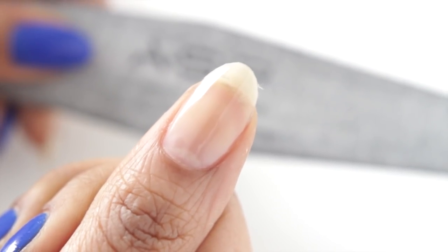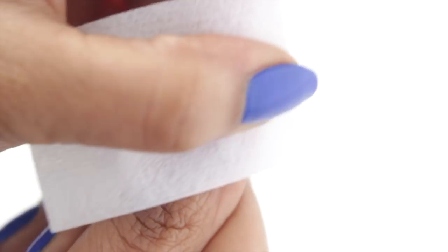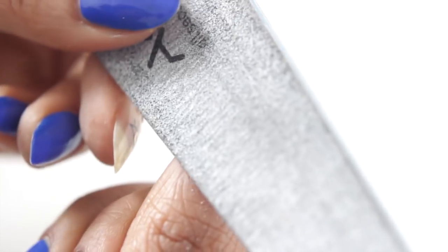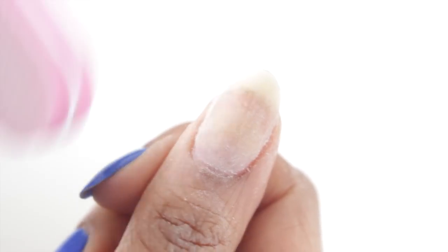To finish the nail, we're going to have to file it. I'm using a 180 grit file. But first, don't forget to cleanse your nail — remember, there's an inhibition layer that's left after you cure your gel, so you need to get rid of the stickiness, otherwise it'll get stuck to your tools. I begin by going gently around the cuticle. You don't have to file very much in this area because you didn't put very much product there to begin with. Because the grit is quite high, you only need a few strokes. Once I'm done, I follow that curve up the sides of the nail, then move to the tip, doing strokes going down towards the tip because I'm thinning it out. Remember, you need the least amount of product around the cuticle and the tip for it to look natural. Then I just blend the middle portion that's left, which is the apex and the highest point of the nail.